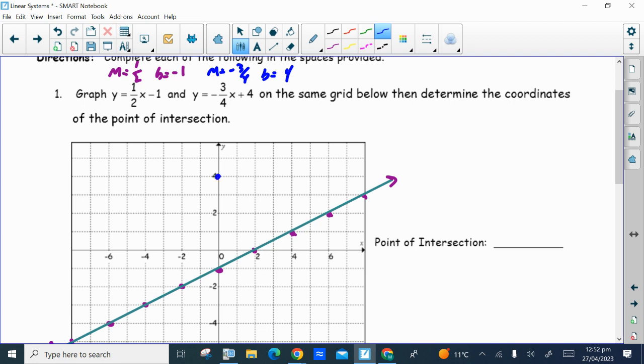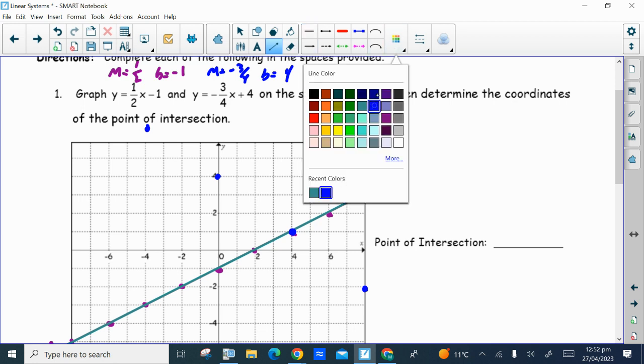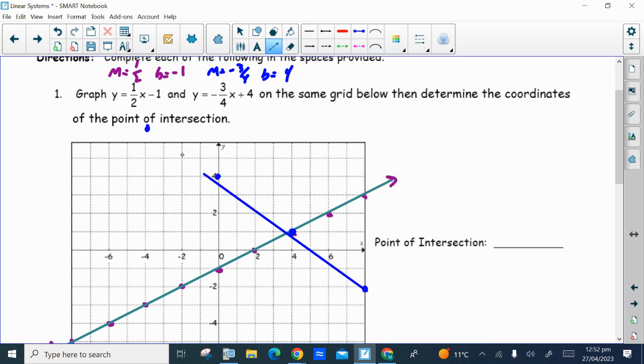Y-intercept of +4. Our slope is -3/4. So rise -3, run 4. We don't really have room to rise +3. We'd have to kind of estimate where that takes us. And then if we run -4, it'll be over here somewhere. And that point appears to line up with all the other ones. So that's good. We can draw our line going through those points.